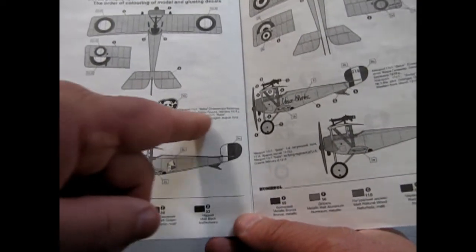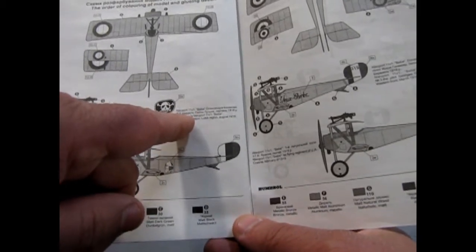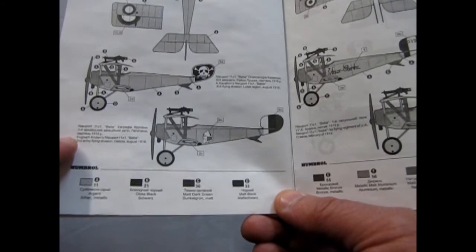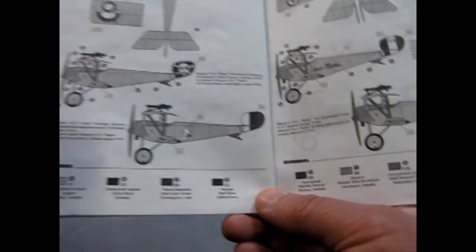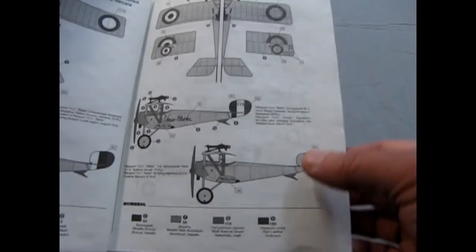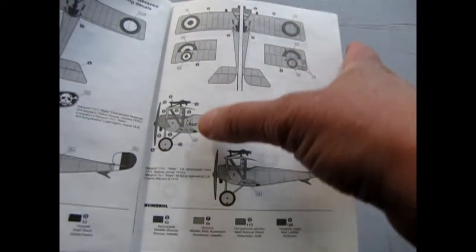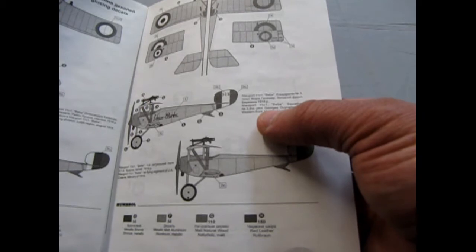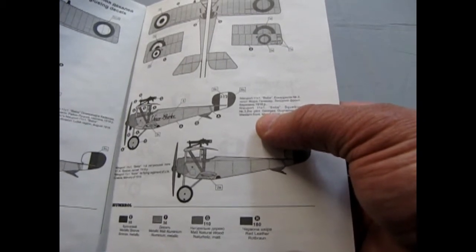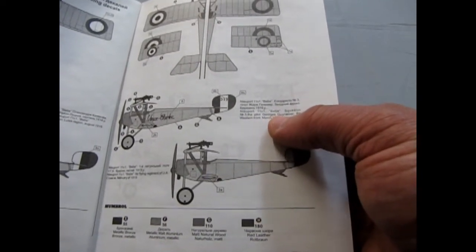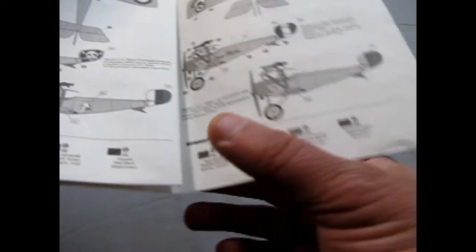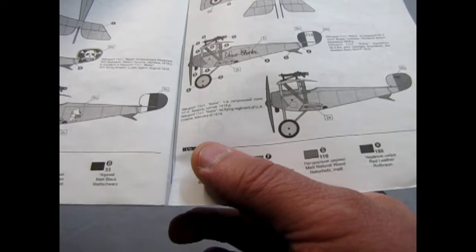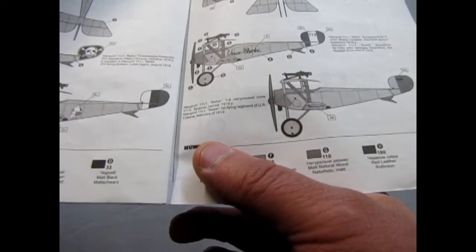And it tells you which pilot. Alright, that's Kazakov's Newport, and down here is Kruton's Newport. And there's the side for the French, which here, Georges Gugnamier. And down here, U.A. Kranzny.